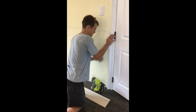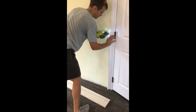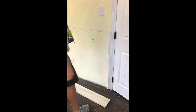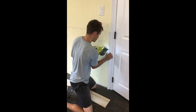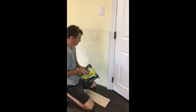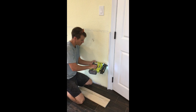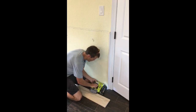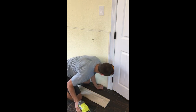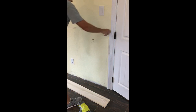Like I said, this is one technique to combat that issue with the thickness of the wainscoting being more than the thickness of your door casings. So here goes with another. You want to make sure you're shooting in such a way that the nails are not going to come out, obviously, on the other side. Hopefully I do that. There we go. Pretty tight, and now that glue is going to dry and it's going to get really hard.